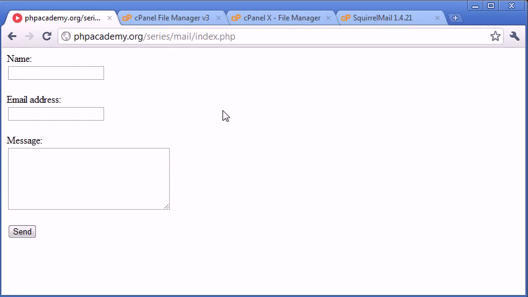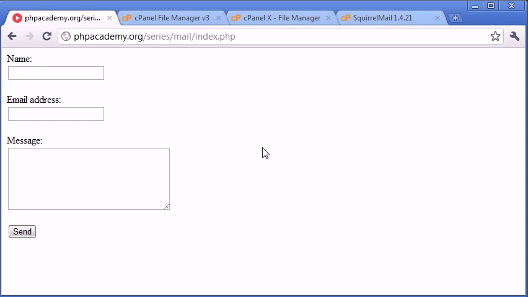The other thing to bear in mind is that you might want to add a captcha form or a security validation image, however you want to describe it. The reason for this is that bots will go around and pick up on things like this and send you junk.